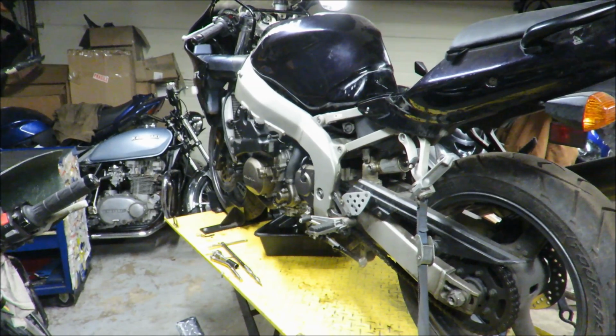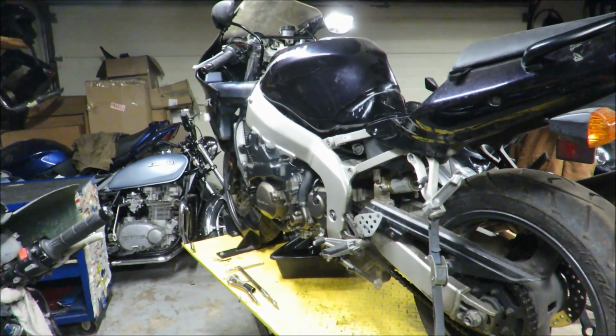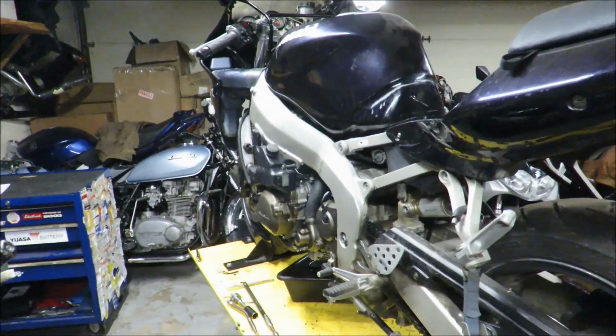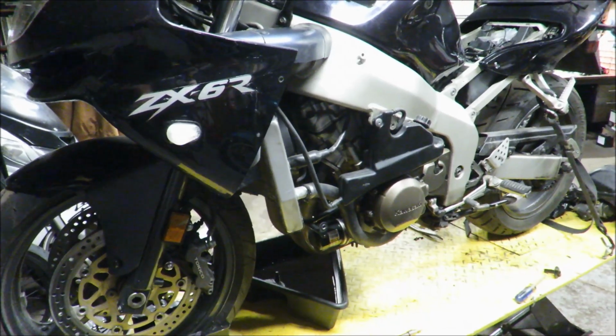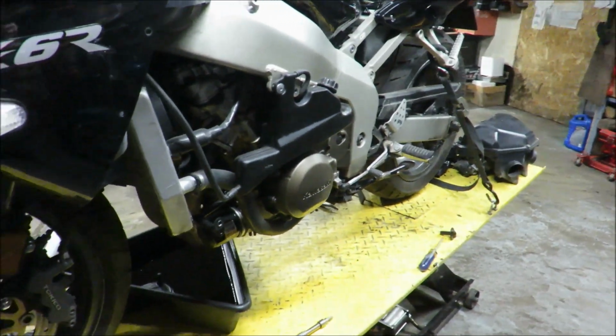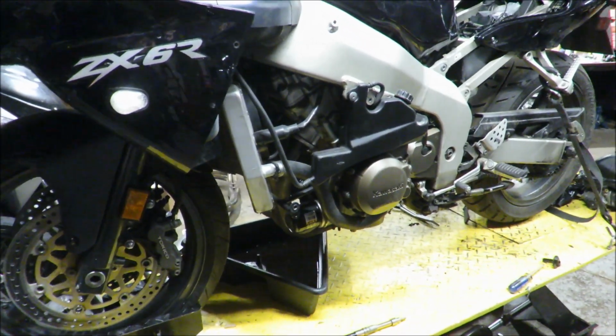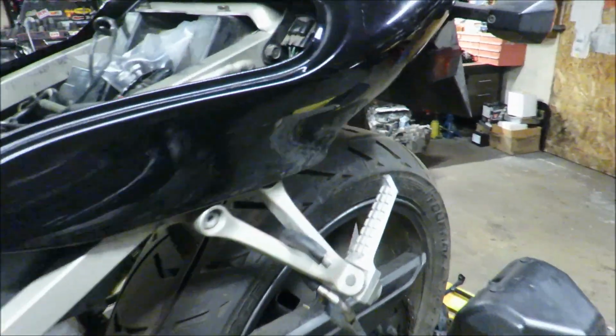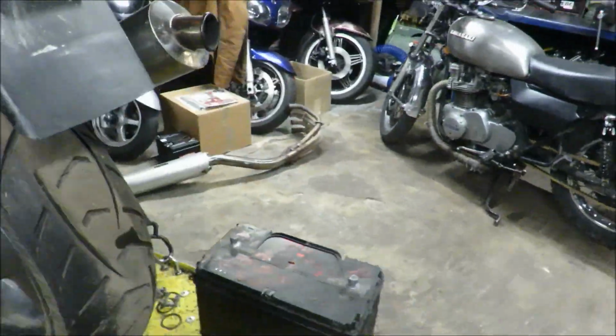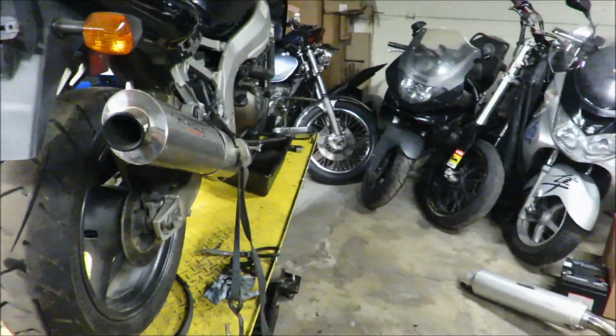I put a new oil pump in it, got it running, adjusted the valves just for kicks, really. But the journals were so peened over that it is like hopeless. It was rattling. I actually rode it around the block. Got it running. I cleaned the carburetors properly, and that's the other thing. They charged them $1,000 to clean the carburetors, and they didn't even clean the carburetors properly.